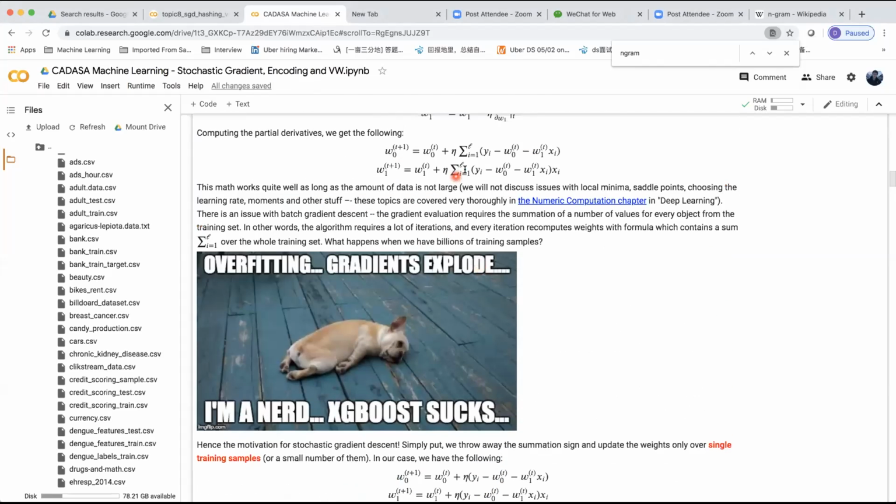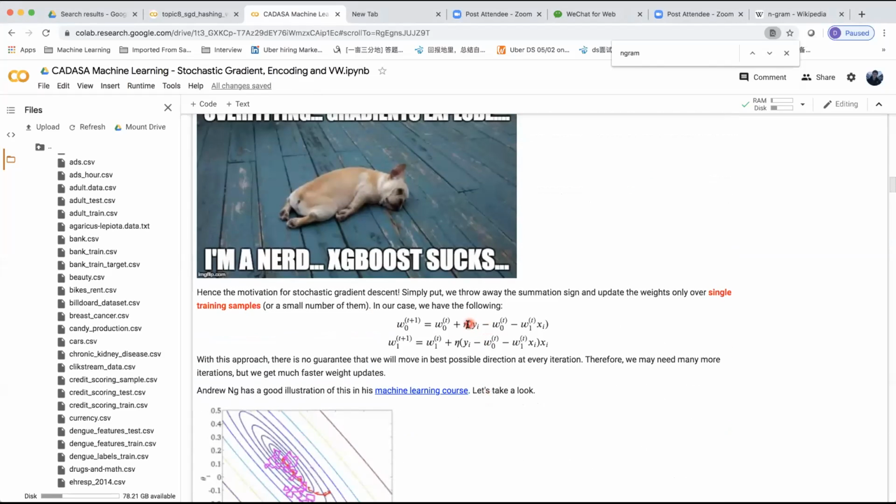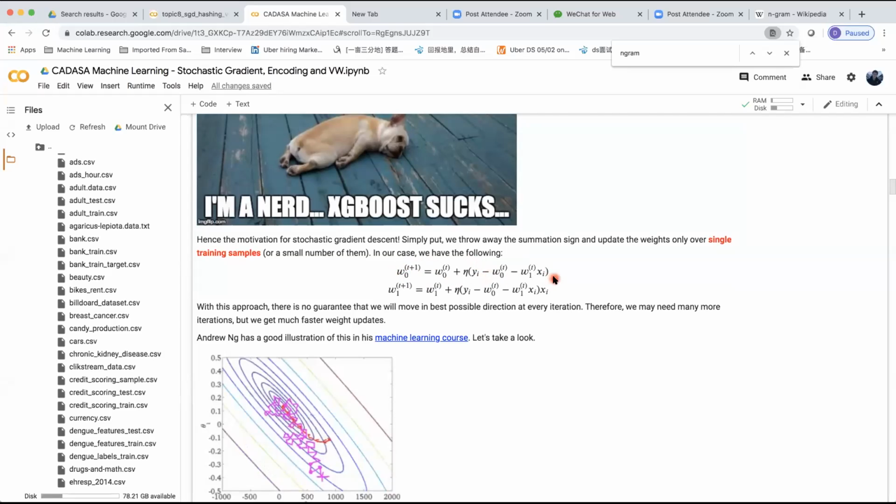Why not just ignore the summation? We don't sum up from 1 to L. We just extract one of the observations. So we throw away the summation and update the weights only over single training samples.